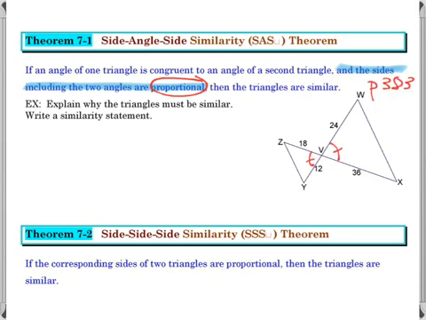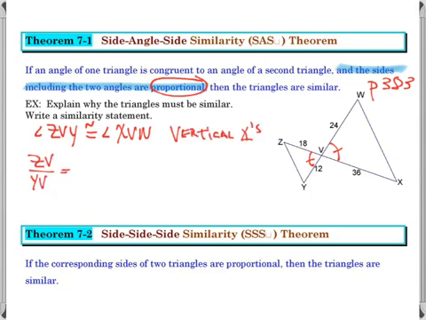So we have by vertical angles, these angles here are congruent, so that's good. And we see we have the sides that include that angle, and if they're proportional, then this triangle is going to be similar. We can see just by looking at it, the 12 matches up with the 24, and the 18 matches up with 36, which is 2 times bigger. So we'll see if we can get that. We have that the angle is congruent because they're vertical.